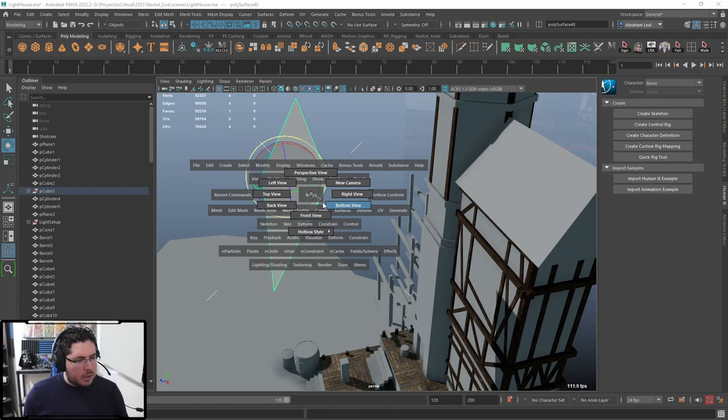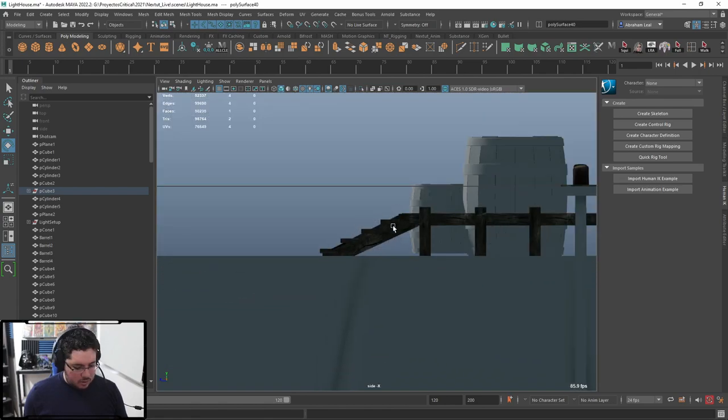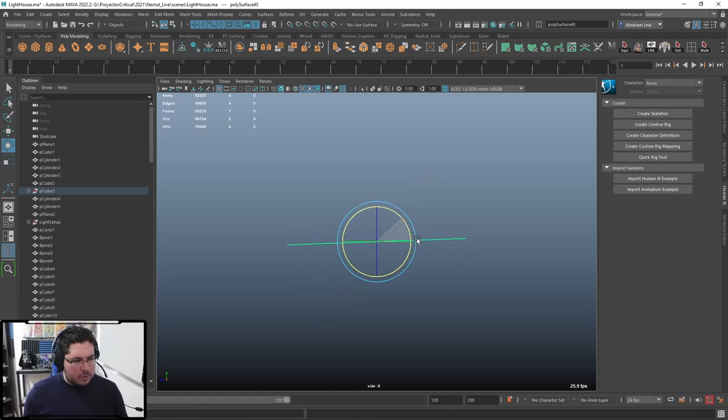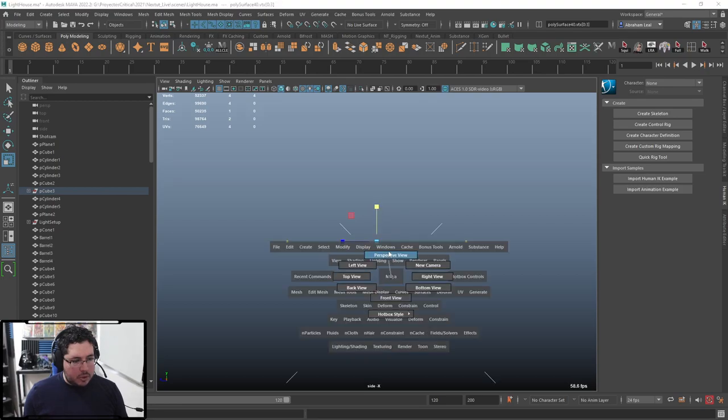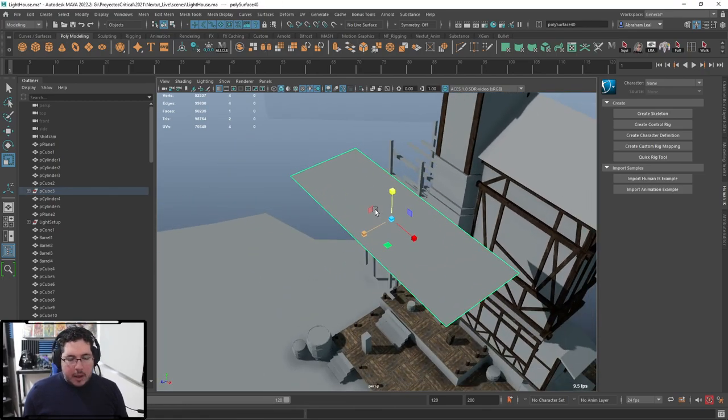I think we should be able to flatten this out. So let's go to the right view. There we go. If we move it as close as possible to the ground plane, then grab all of the vertices and scale it to the world, bloop, that's pretty much going to flatten it out. So I know that if I build my tiles on top of this thing, I'm going to be fine.